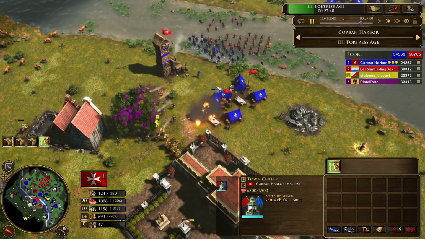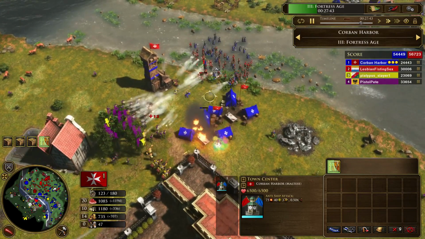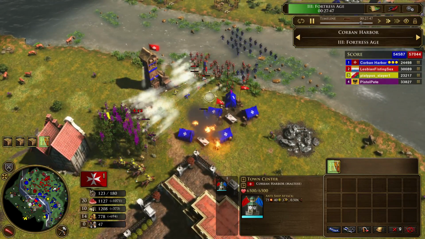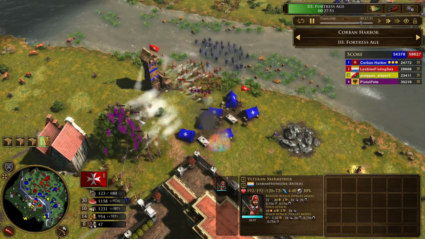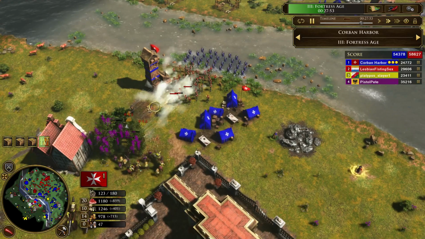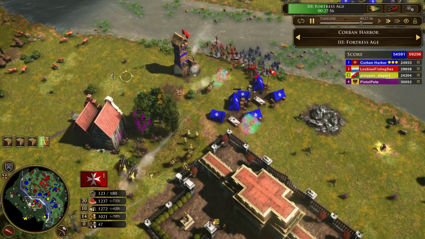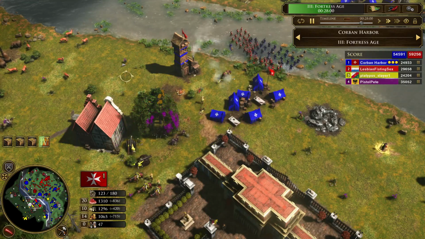We know they have at least one culverin and a couple falconets that they're going to be pushing in with. We also have this big skirmisher mass here, so we reposition our armies so that my Sentinel are behind the skirmishers, and I'm just keeping them here on standby, waiting for the enemy cavalry to move in. Here come the falconets from the bottom side, which is not a good thing.